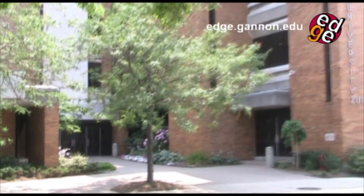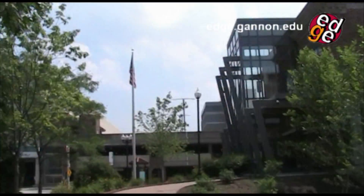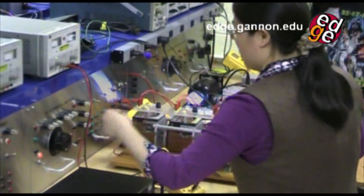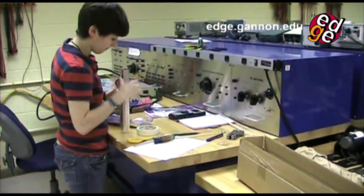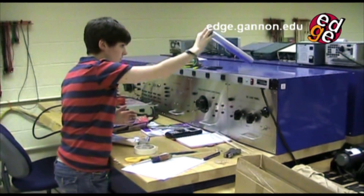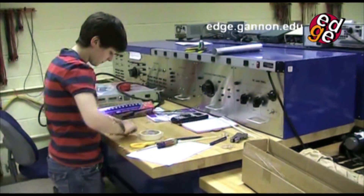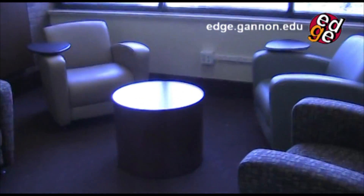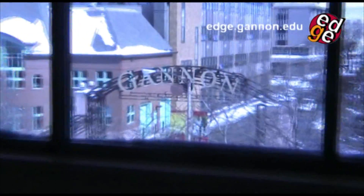Modernly constructed and having recently received $18.5 million in renovations, Czern provides a space for lecture halls as well as laboratory work. If you're a student within the mathematics majors here, you'll find up-to-date software useful for problem solving both in and out of the classroom. There are lounges located on each floor with plenty of couches and chairs so you can study in groups or by yourself, close to your lab.